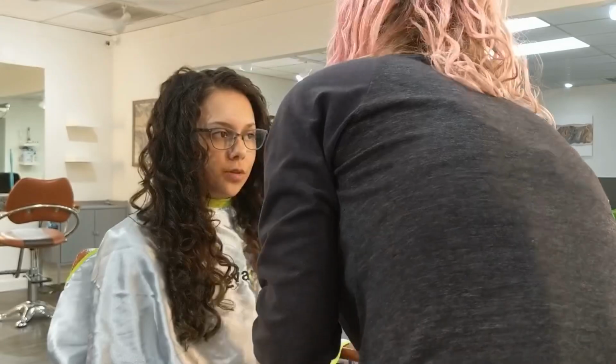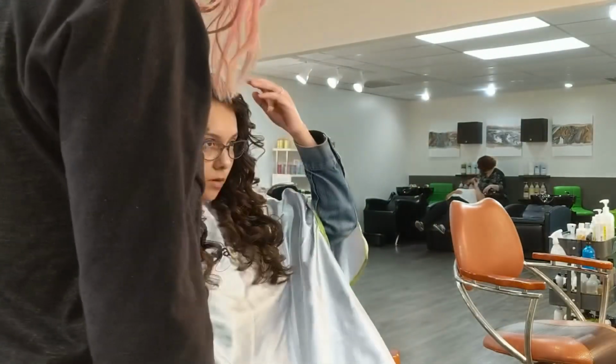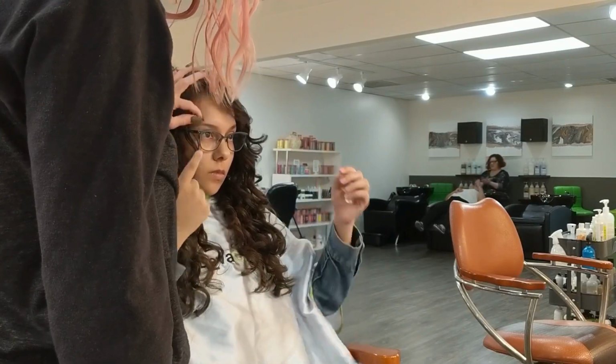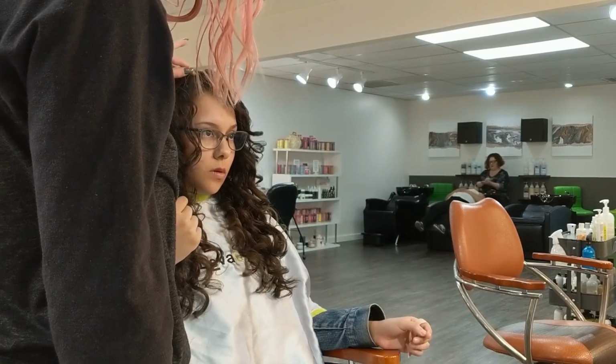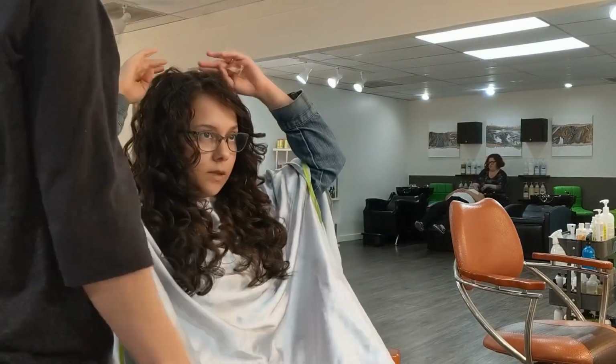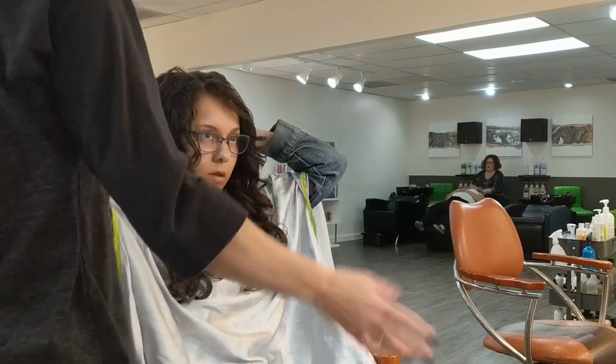And how do I make sure to always part where we set the part? If you just go from the highest point of your eyebrow, straight up, and then you have about an inch and a half in, and literally just go at that same angle, straight up from the high point of your arch. Inch and a half in, and then the rest in the back, just let it fall off naturally.